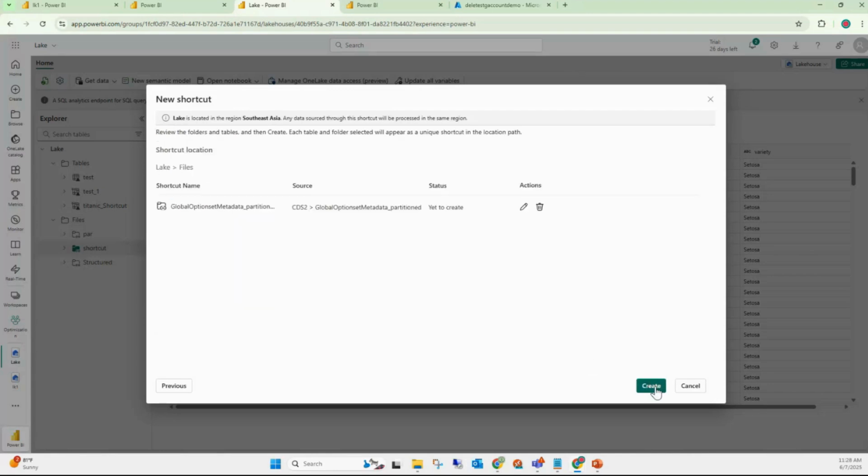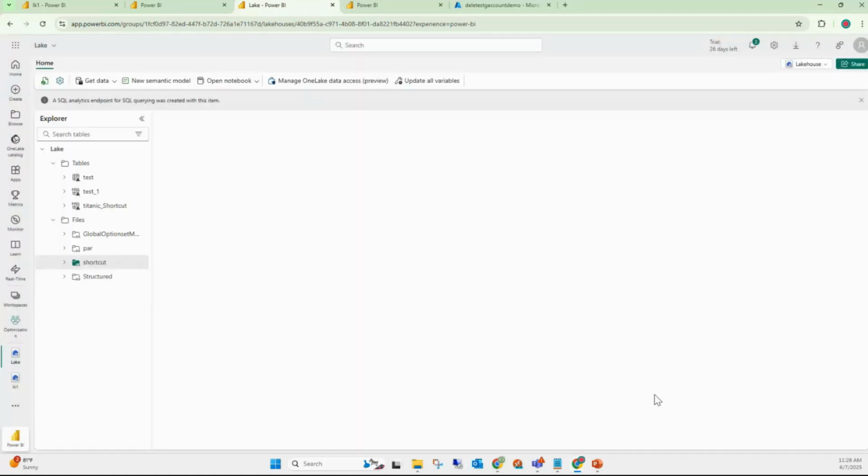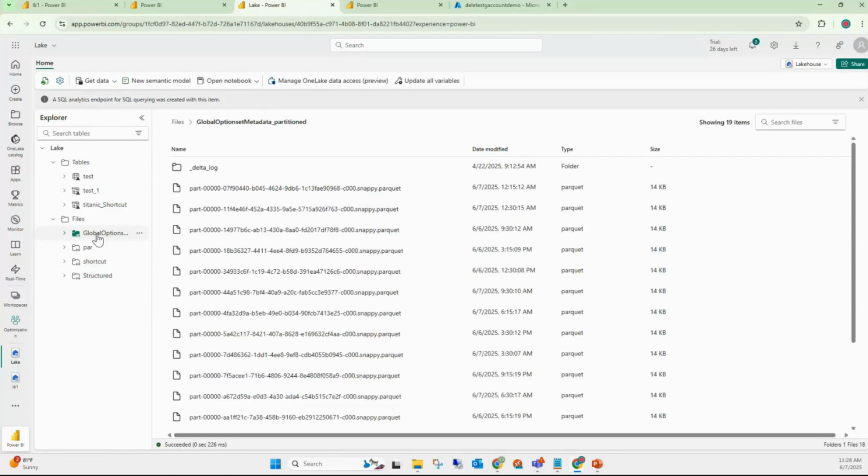Click on next and let me create a shortcut. So now, can you see when I click on this shortcut, underlying it contains Delta and Parquet files. Correct, for this table in the Dataverse.